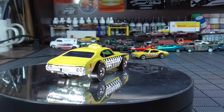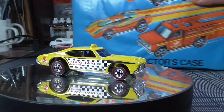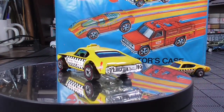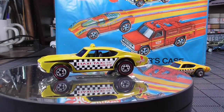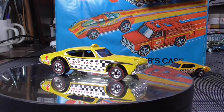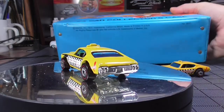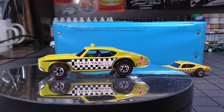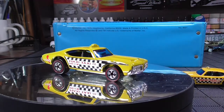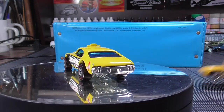So what I would do is I had one of the super fast cases. Let me grab that real quick. I had a case like this. And we had, if you remember them if you're old enough, the oval rugs, I'm not exactly sure what they were made of, with the different colors and whatnot. So I would put my case under one side of that area rug, so it would make like a ramp. And I'd line up however many cars, and I'd be moving around and racing, and I'd be running in the back in my Maxi taxi. And just as we're coming around the last corner to cross the finish line, just before the first car gets to the finish line, I'd reach over and open the glove box and push the secret button and jump over everybody.